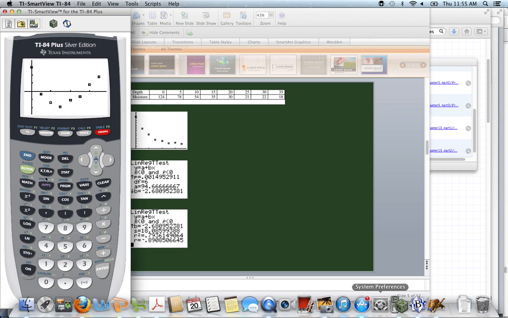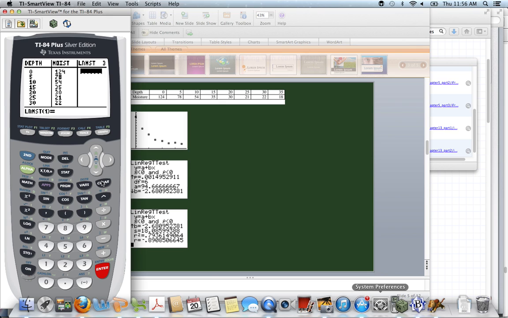All right, so this is going to be a list operation. So I'm going to go to stat, edit, takes me to the list editor, and I'm going to insert a new list here. So I move my cursor all the way to the top on L1, second delete, and I'm going to call this new list ln MST, ln moist, boom. All right, there's already stuff in mine because I worked this out ahead of time. I'm going to clear this out though. So I want to show you how to actually do this transformation.